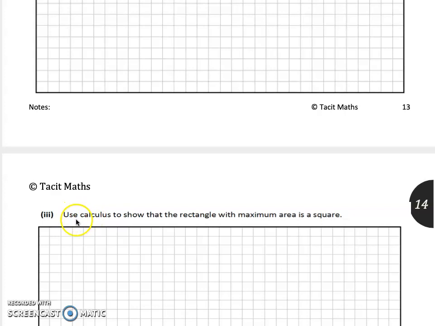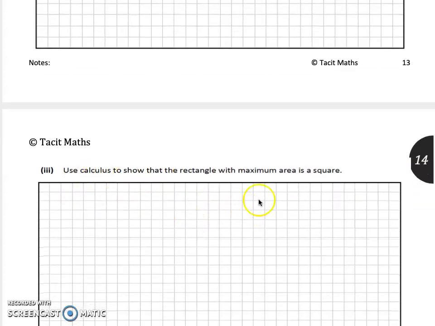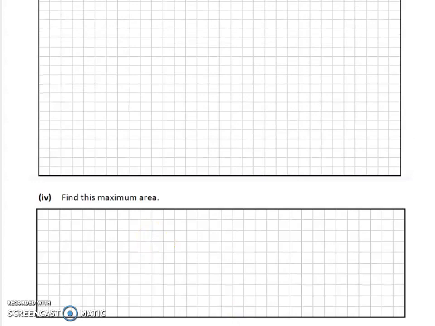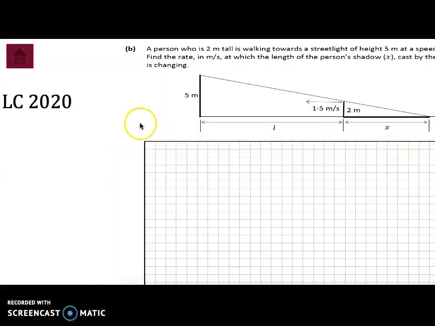But then as soon as you get down here, you see it's something to do with calculus. You see maximum area, find the maximum area and things like that. And finally, you have this rates of change question, which is one of the harder differentiation questions that you can be asked. So that's thrown in there as a part B, which is completely separate to everything you do in part A. And this would probably have been one of the harder questions on the paper this year.